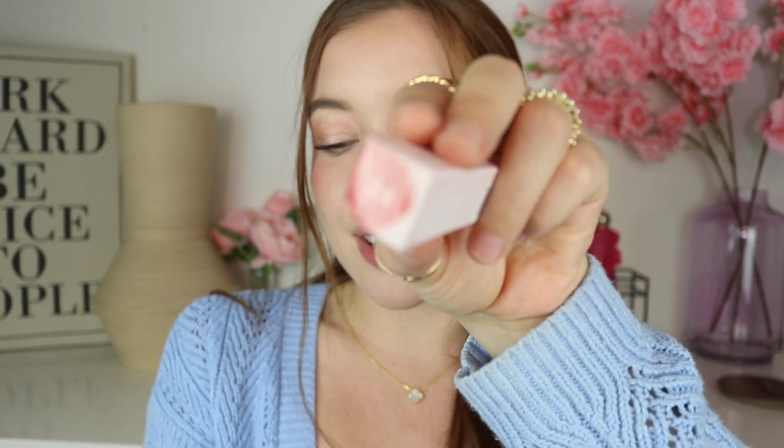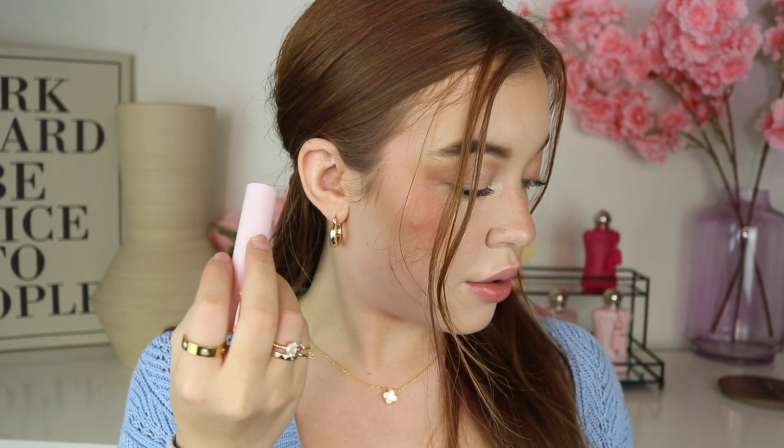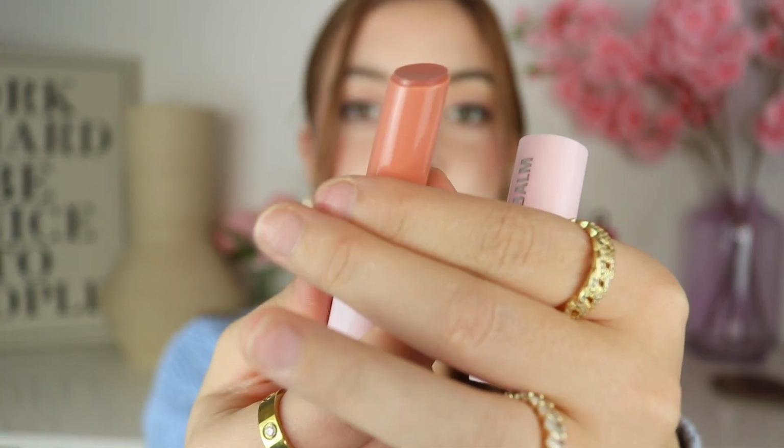I want to start with Kylie because it looks like the most me shade, but let's go ahead and start with the lightest, which is Love That For You. This one is described as a peachy nude. Okay, I'm not trying to put them against each other, I'm just using this for reference. This does feel better in my hand than the Kylie one. This one definitely does feel cheaper, and it is, so just putting that out there for you. Same thing as the Makeup by Mario, where you are twisting up for that product and then you can't put it back down once you do. It doesn't really have a smell.